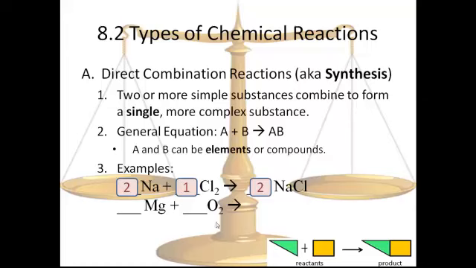If I wanted to stick these two together to make a compound, I'd have Mg and an O. Now think about the crisscross method here. Mg and O are coming together. Mg has a +2, O has a -2. When they come together, that +2 and the -2 cancels, so it's just MgO. So you don't just squish the Mg and the O2. You have to think about the crisscross method.